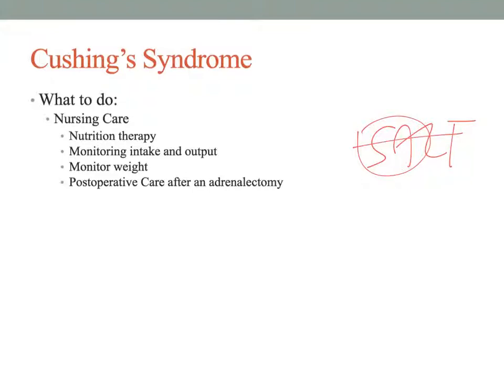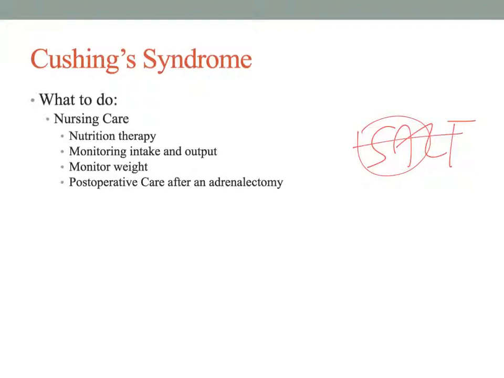Monitor their I's and O's. Monitor for signs and symptoms of overload. That means edema, increased edema, puffiness, things like that. Low urine output would indicate that. Some patients might undergo radiation therapy if they have a tumor of their adrenal or a tumor of their pituitary, so make sure you review the care of a patient undergoing radiation therapy. We've talked about that pretty extensively.